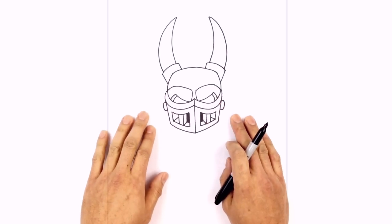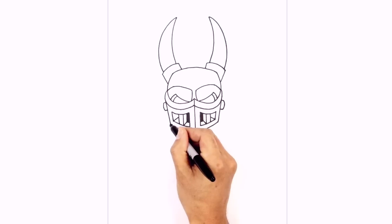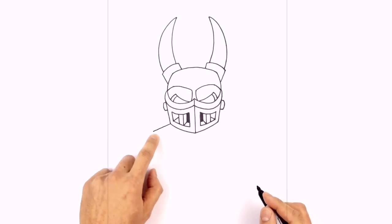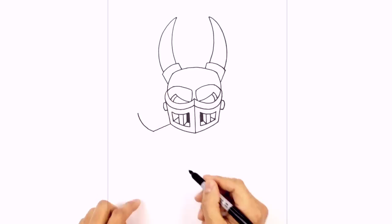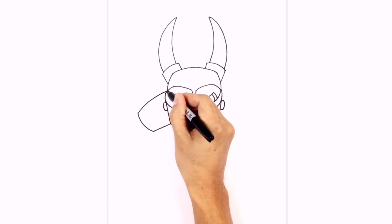Let's add in the large shoulder pads on the side of the head. So from this corner, I'm going to angle out towards the left and down. So coming down with an angle. Now from here, I'm going to curve and round out the side of the shoulder pads. From here, I'm going to curve out and up. I'm going to curve this back in behind the head, just about the same height as the eyebrow. So curving up like that.